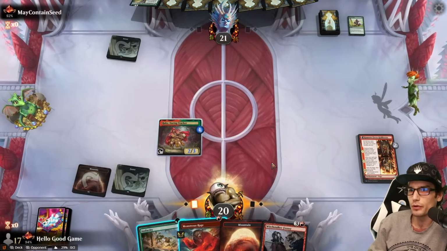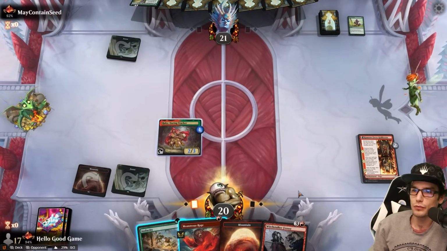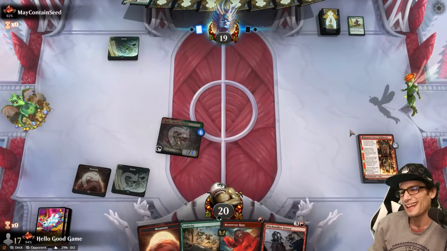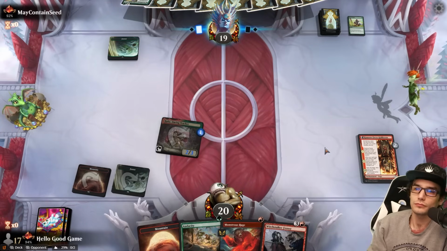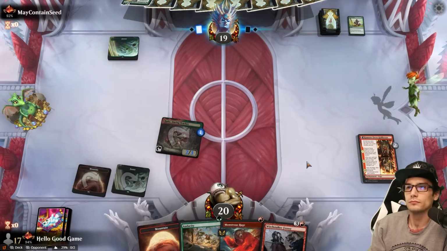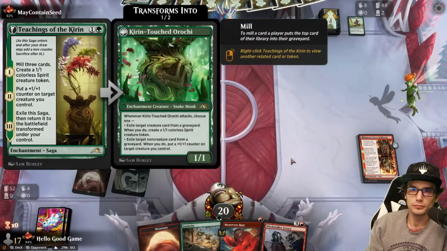Well, next turn we could do both. Yeah, I mean, there's no need to slow down our damage output. It's not like we have anything else we're playing next turn, so let's just cast that next turn. This makes a 1-1.